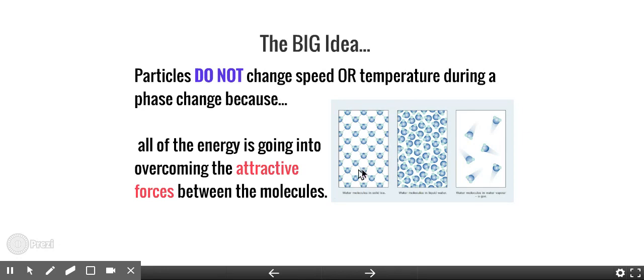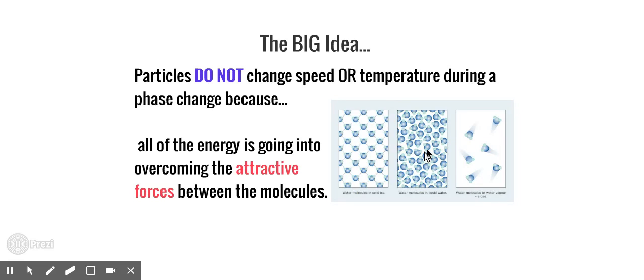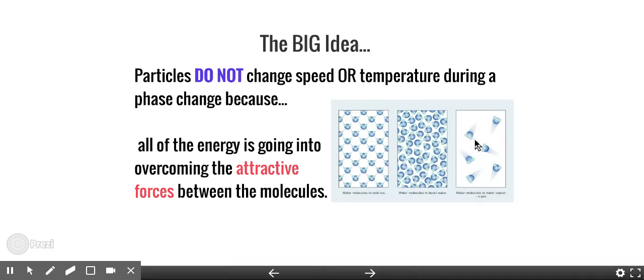But it isn't until all of these have weakened and it becomes a liquid that we can start speeding those molecules up. So all of the attractive forces have to be weakened in order for it all to be a liquid, and then we can increase the temperature. And then the same thing with this. When we go from a liquid to a gas, once some of these become a gas, we stay at that constant, and all that heat goes into breaking off the rest of the attractive forces. And then once all the attractive forces are gone, we're left with all a gas. And once we're all one phase, again, we can start increasing the temperature.